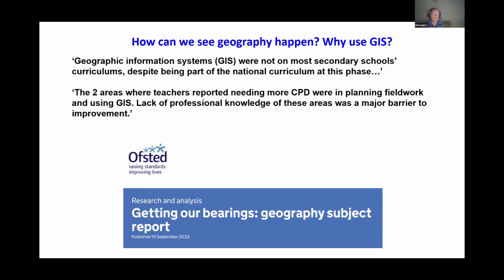One I can tell you about in particular, which will be available next year, is that the Oak National Academy are producing resources for GCSE. They're also producing resources for Key Stage 3, and they've produced resources for Key Stage 1 and 2. All of them will be making a really special effort to embed GIS, and I'm involved in that project myself, particularly the Key Stage 4 GCSE. So just to give you a few hints as to how that sort of thing might happen.